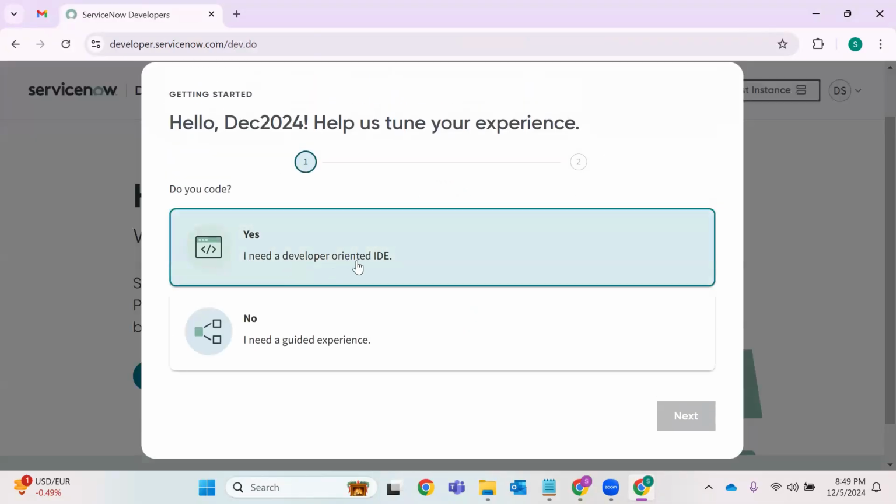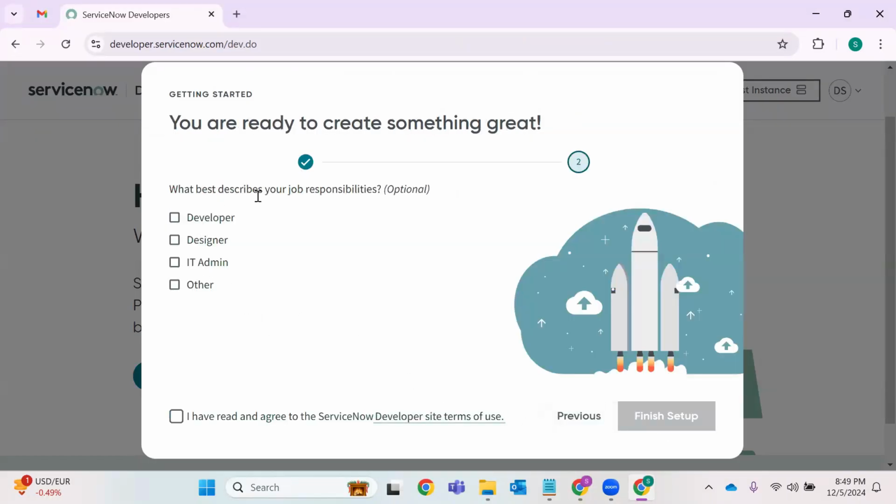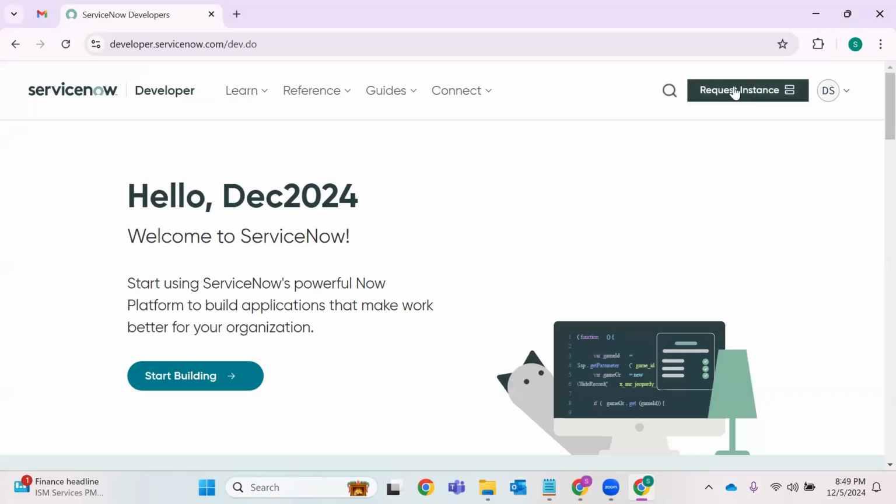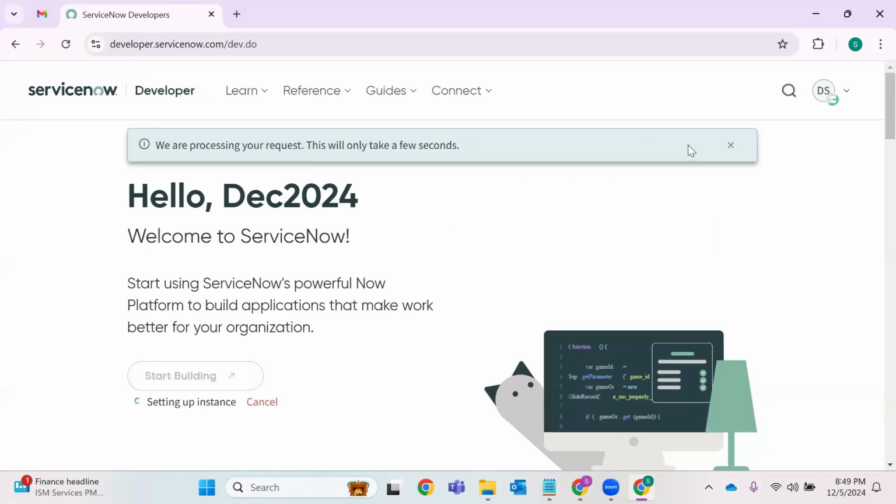So I need a developer oriented IDE or I need a guided experience. As I told you, we go with the developer oriented IDE. And what best describes your job responsibility, developer and IT admin, both the options you can select and just click on finish setup. So a new instance will be available for you.